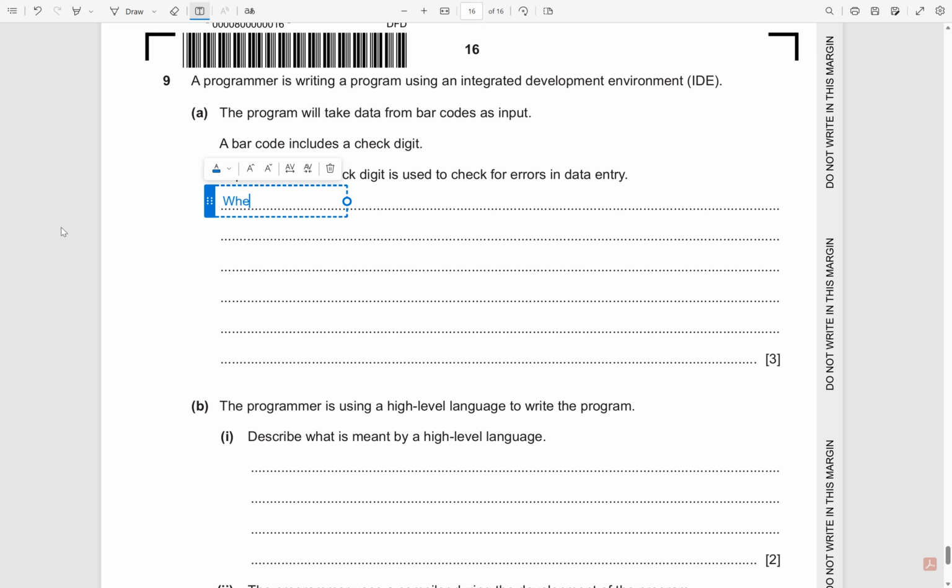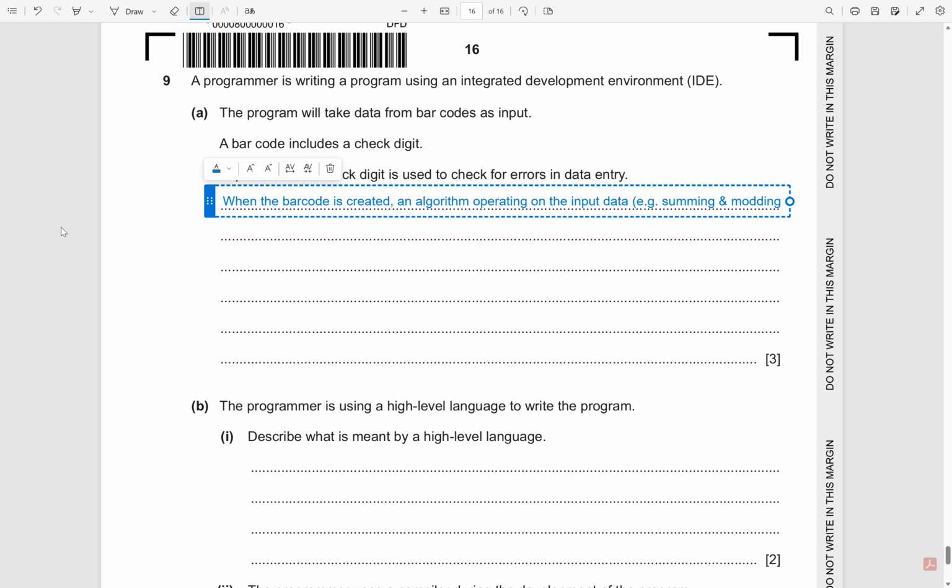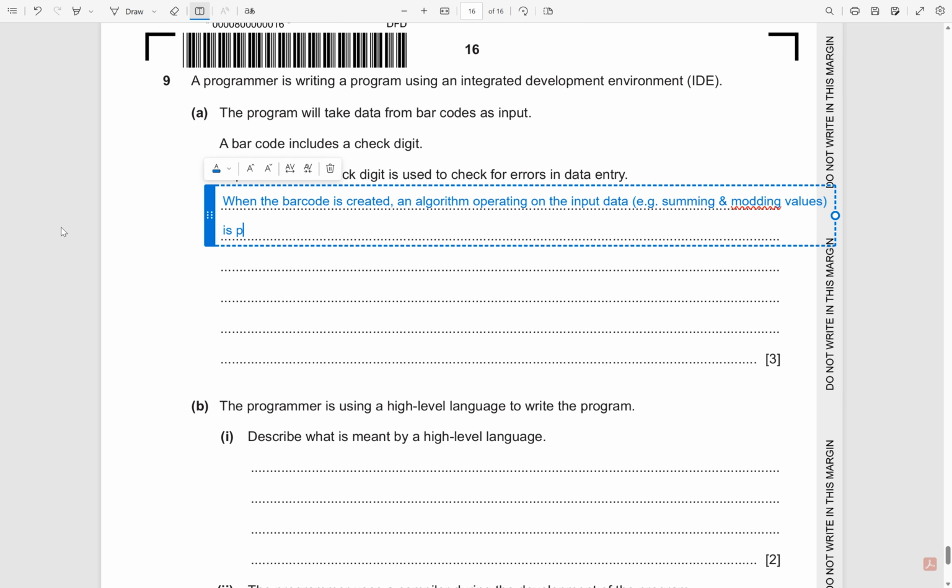Let's say when the barcode is created, an algorithm operating on the input data, e.g. summing and modding values, is performed, and a single number is produced.